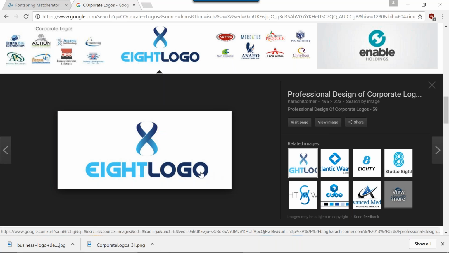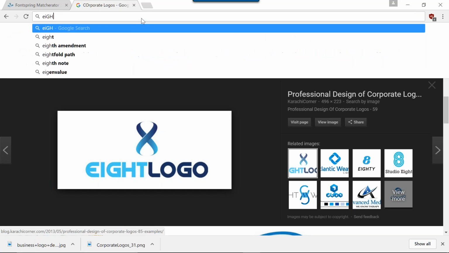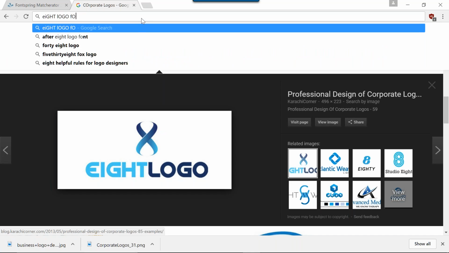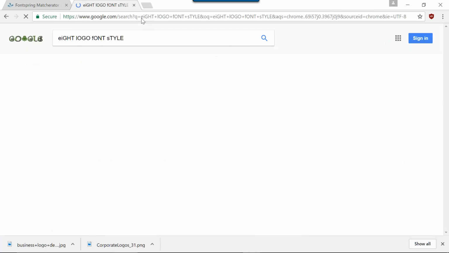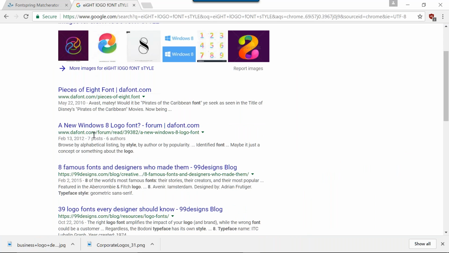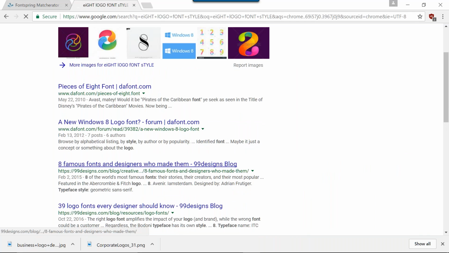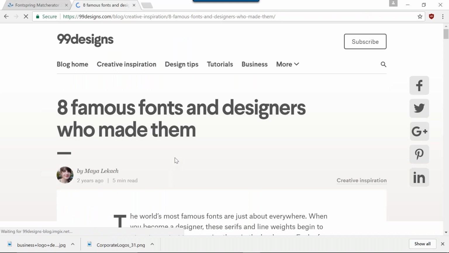8 logo. Okay. So the first thing I do when I find a logo, I go to 8 logo font style. See if anybody has tried to create this before and has put the information up on the website so I can actually find out which font it may be.